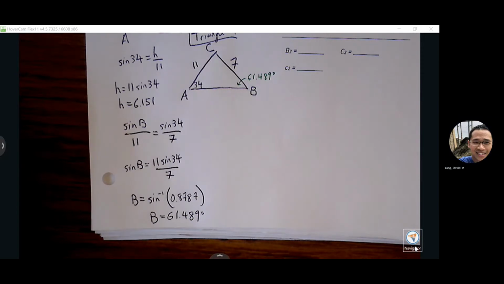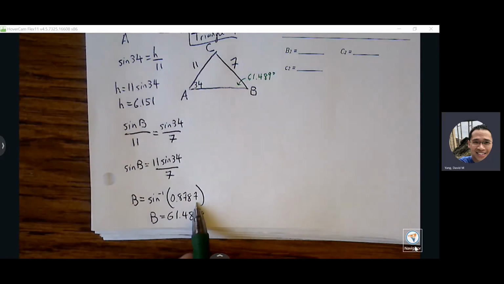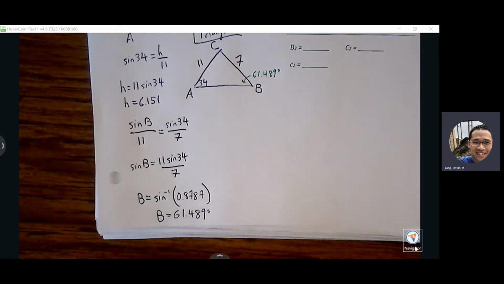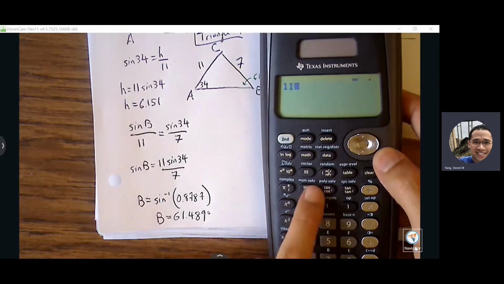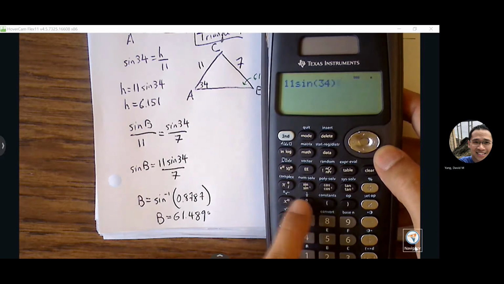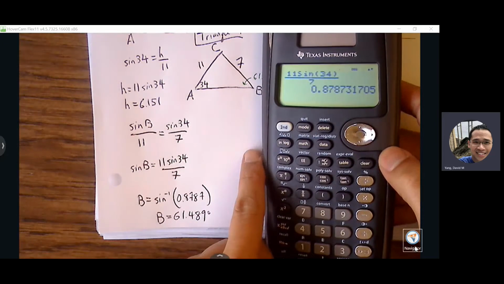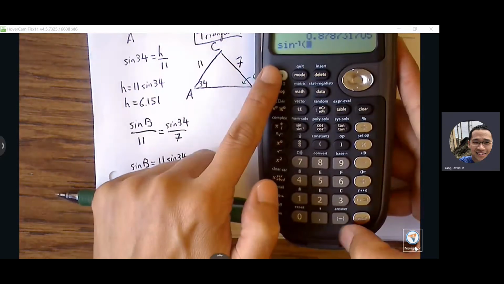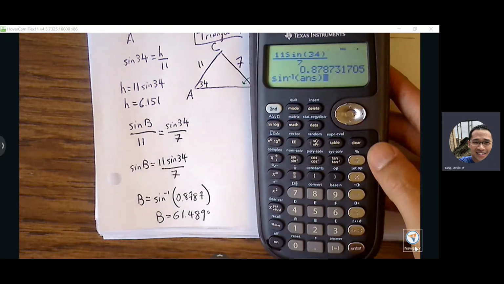Oh, you mean the 7th round? Yes. So my suggestion is you don't want to round too soon. If you round in the middle, you're making your answer less accurate. So the way that you can ensure that you get maximum accuracy is you type in 11 sine 34 divided by 7. See, that's a decimal value there. Don't round it. Keep that value as long as it can be. And so when you hit inverse sine, just use the answer button. If you do that, it'll give you as accurate as it can be, and then save the rounding to the end.